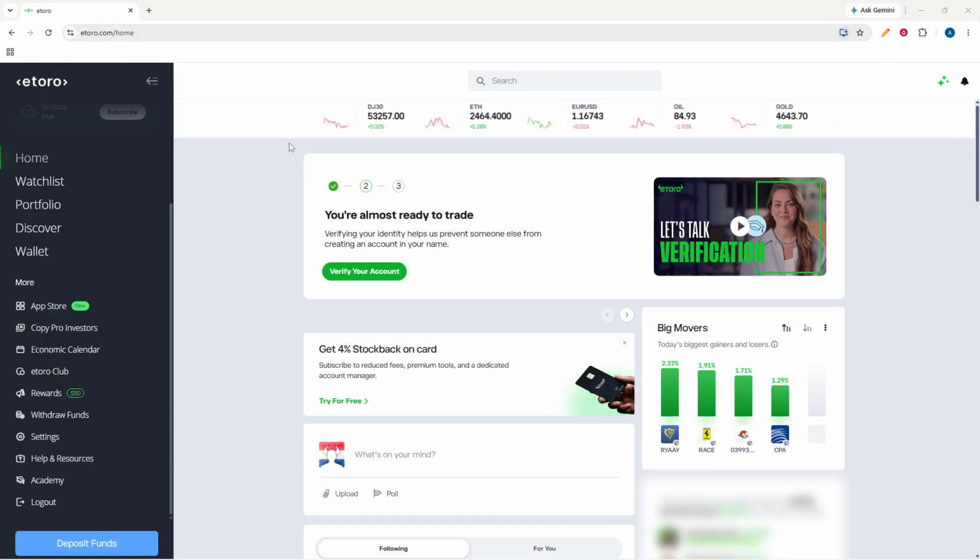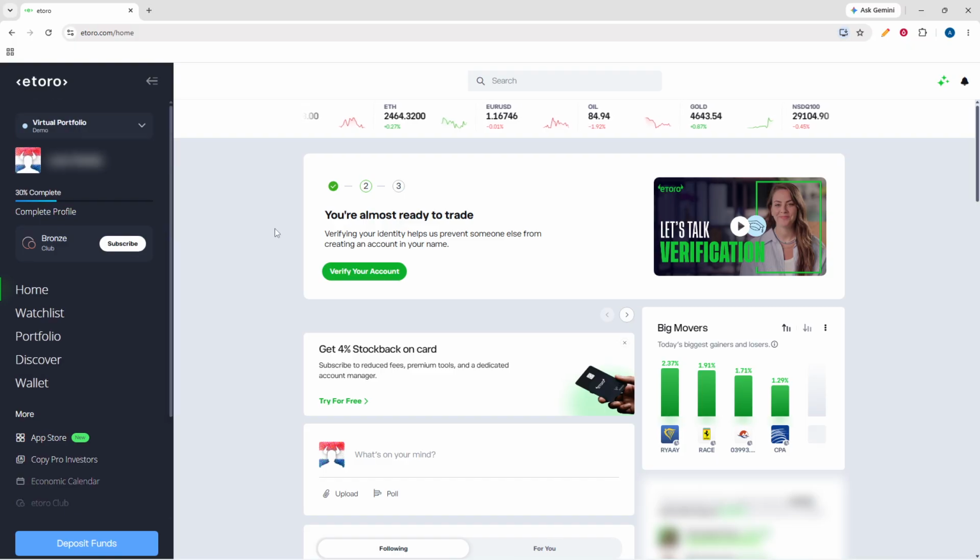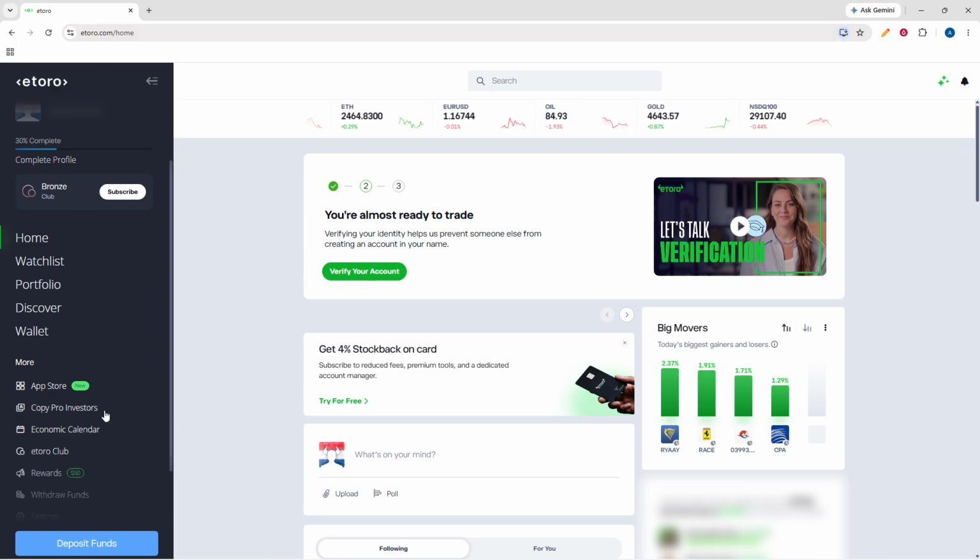This matters because the account closure option is intended for accounts that are no longer in use, and leaving trades or funds in place can delay the request. If you still see active items in the portfolio or orders area, clear those first and wait until the account reflects those changes. Once the account is ready, go to the left sidebar and click Settings.